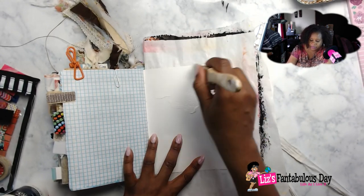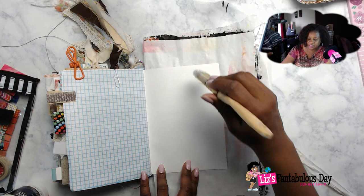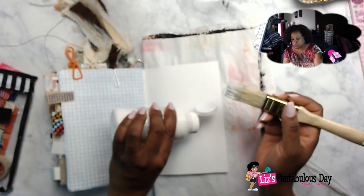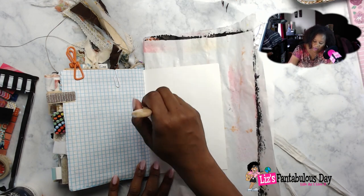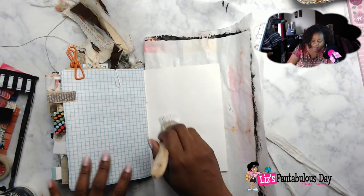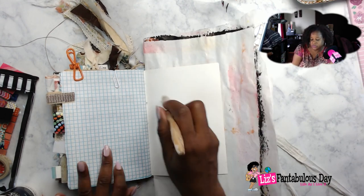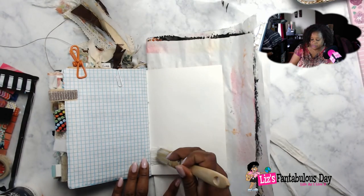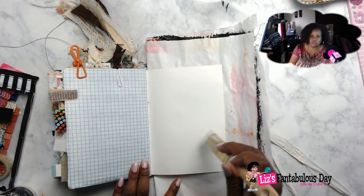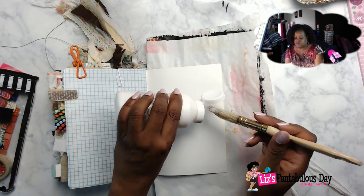And the brush that I'm using here, you all, I got this at the dollar store. It was in their utility section. So I don't spend a lot for my brushes. And the reason why I haven't spent a lot on brushes is because when I started doing mixed media and things like this, I didn't know if this was going to be something that was short-lived. So I didn't spend a lot of money on this type of stuff.